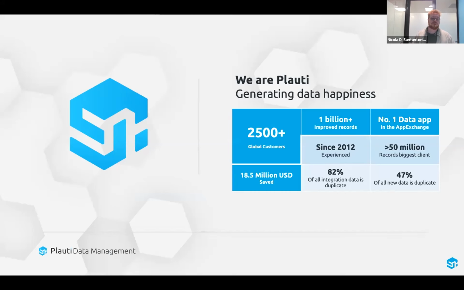Duplicate Check is our data quality solution to find, merge, and prevent duplicates at any point of entry. Record Validation is our solution to validate and format email addresses, phone numbers, and physical addresses. And the Data Action Platform, our new entry into the Plauti family, is our mass action tool, made to empower users in Salesforce.